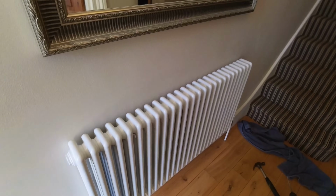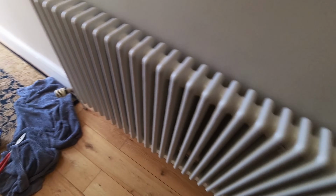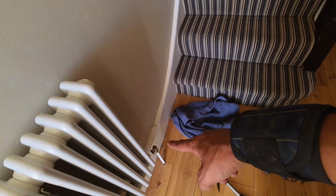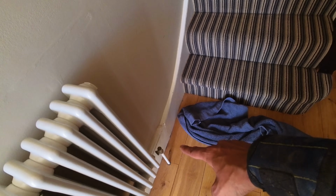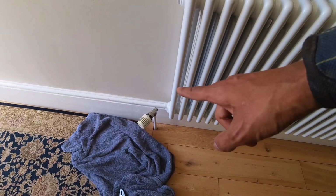Okay, I've had better luck with the fixings on this one. That's hung. Now luckily there's not actually much of a gap. Once I put the tail in, one of them might actually marry up. I might just need to do a coupling and it might just go straight on. This one not so much. I'm going to see if I've got extension pieces in the van. It might just look a bit better than trying to kick the pipework up. So I'm going to have a look, see what I've got in the van, and then I will come back and we'll carry on with this.